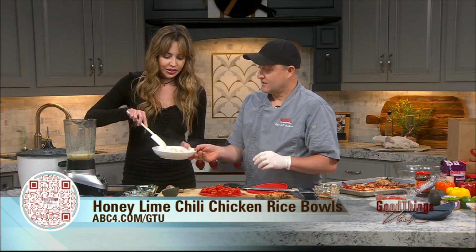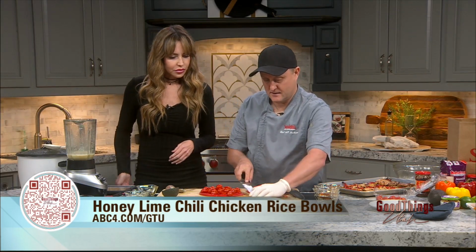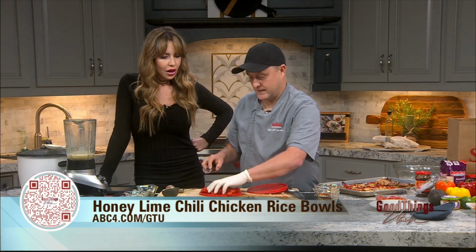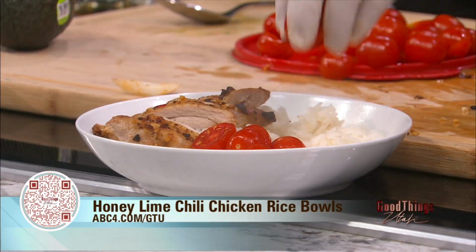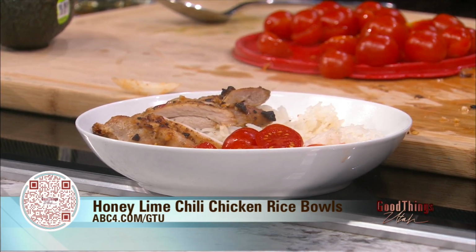Okay, so there's that. Let's finish it up now. So what we're going to do is take that rice and then we'll take some chicken, put on our rice bowl. We'll take some of those tomatoes. And I love the fresh tomatoes because then you have that contrast. Do you know what I mean? With the fresh versus the deliciously roasted veggies here. It looks so pretty.